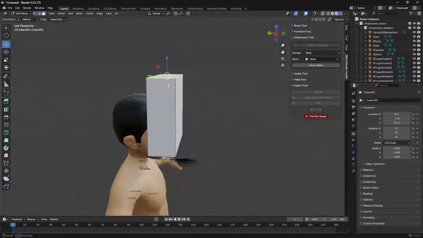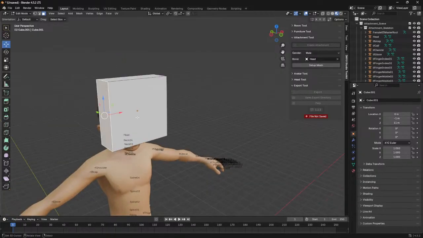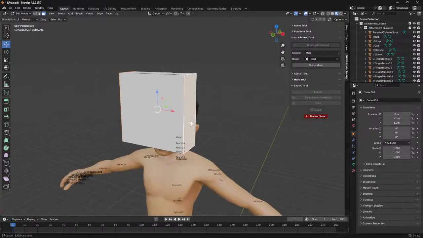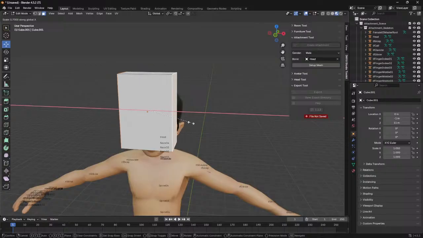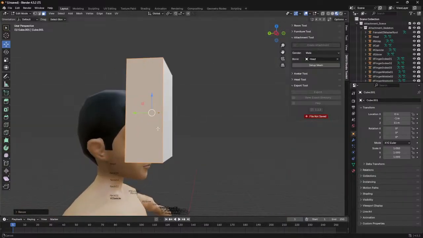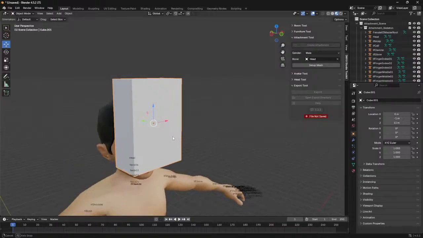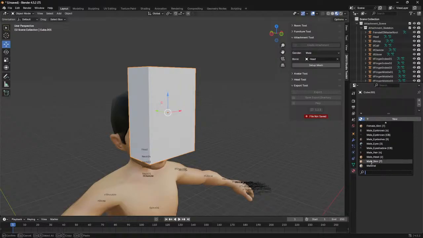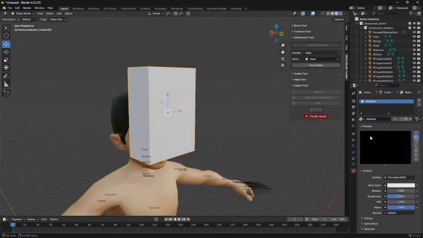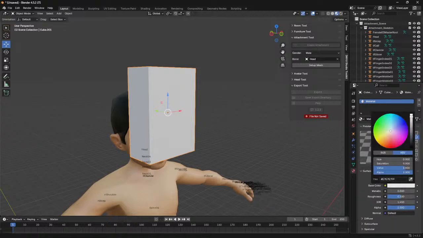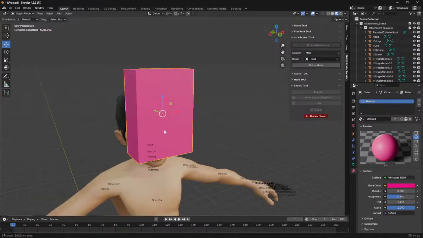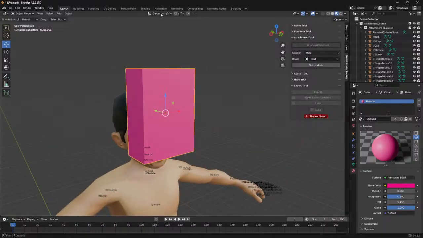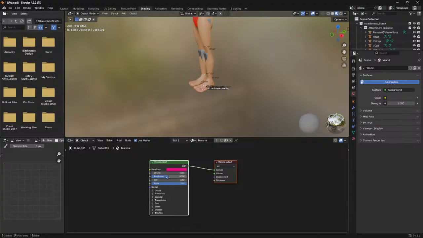Let's pretend this is some kind of mask of some description. Let's give it a material. Does it have one by default? There it is, material. Give it a color. And let's assign an image to it.